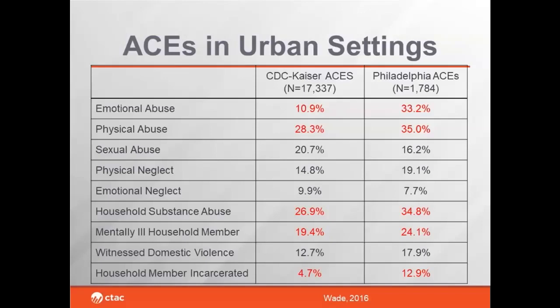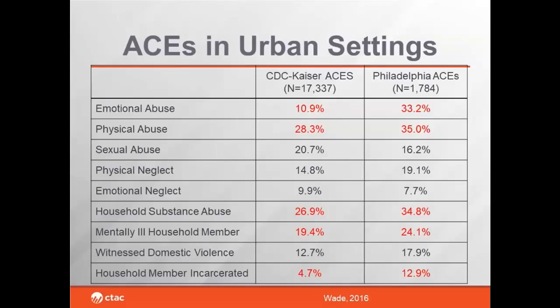What was also important to understand about both the original ACEs study and the Philadelphia study is that in both studies they found ACEs to be extremely common in the community. In San Diego, for example, they found 64% of people experienced at least one ACE in their life. 25% experienced 2 or more ACEs, and another 6% experienced 4 or more. In the Philadelphia study, those numbers were much higher. 70% of people in Philadelphia experienced at least one ACE. 40% experienced 4 or more ACEs.